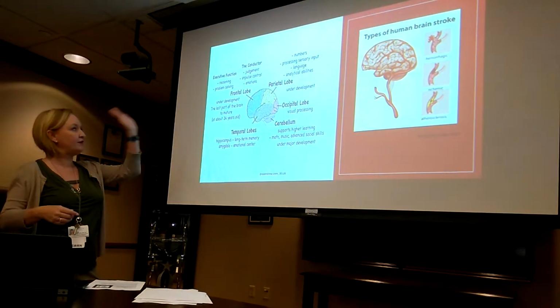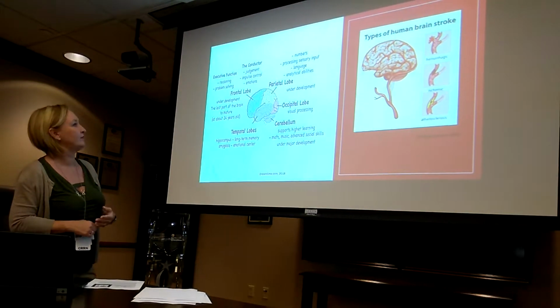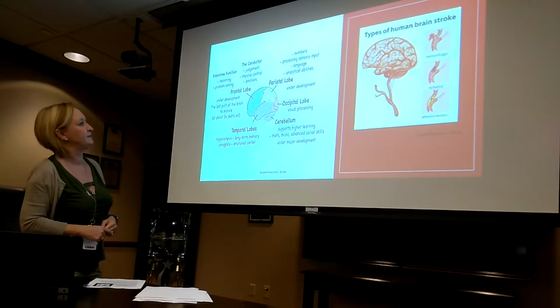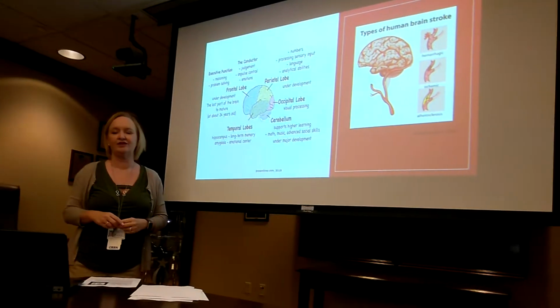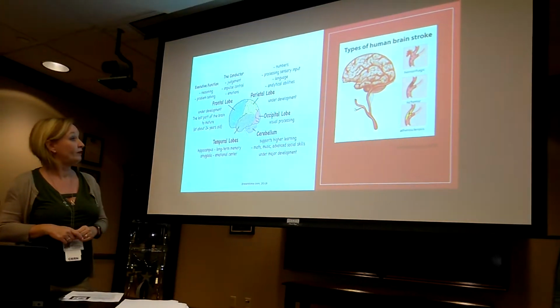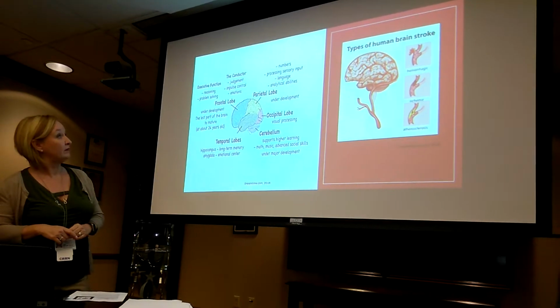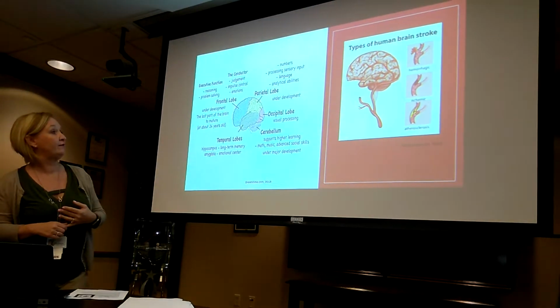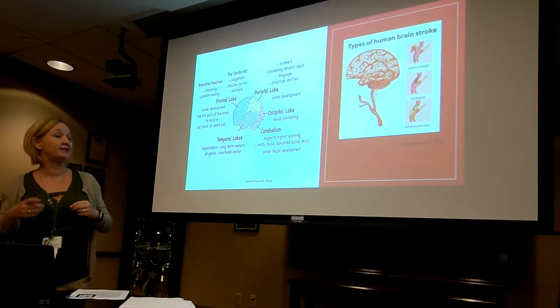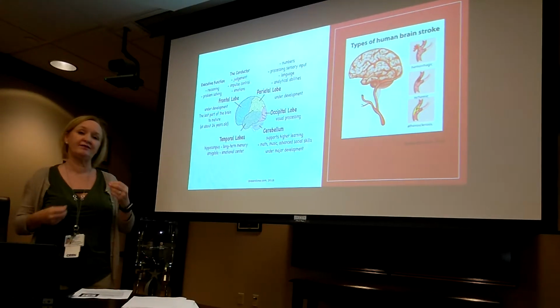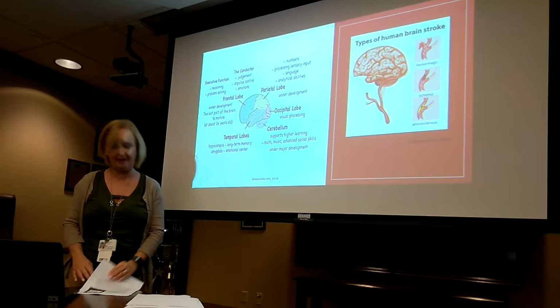But not only the hemispheres, but we have our different lobes that are really important to understand. Each lobe has a specific job. The frontal lobe, that's responsible for our executive functioning and our planning. The occipital lobe, that's for our visual processing. The parietal lobe, it has its specific job of processing sensory input. So each lobe has a very specific job that we have to understand.